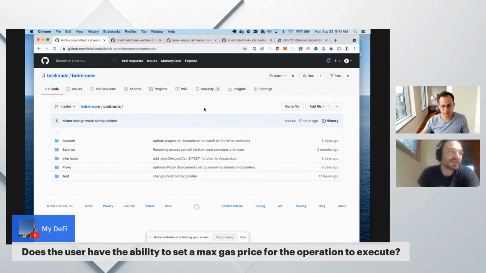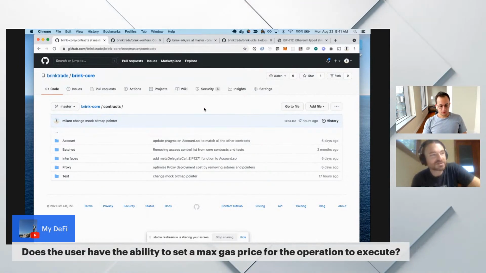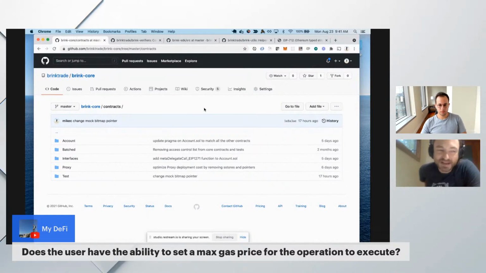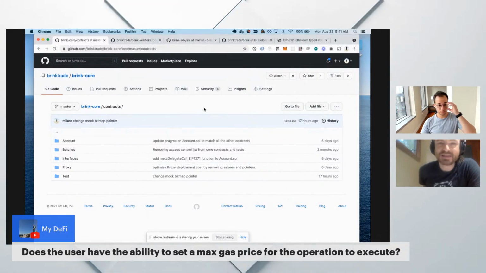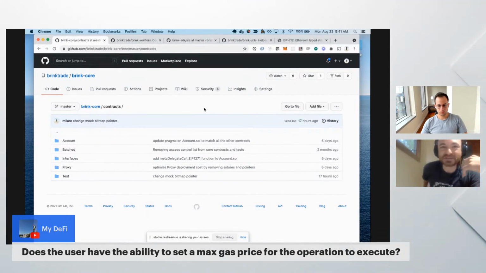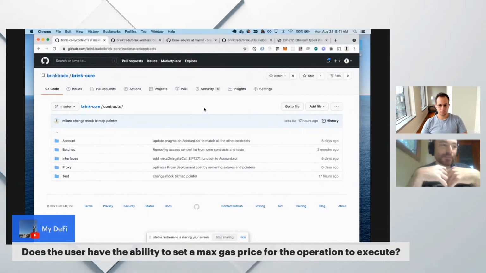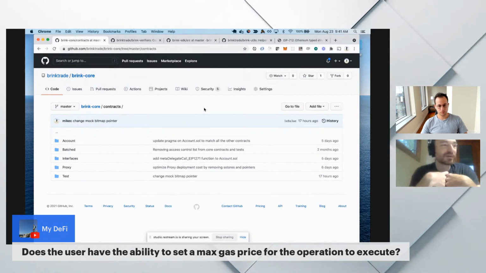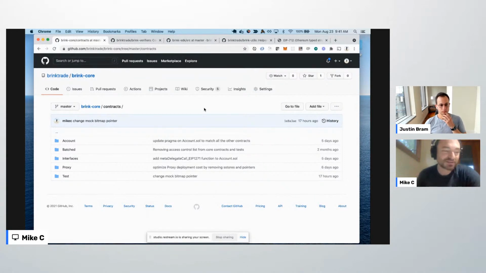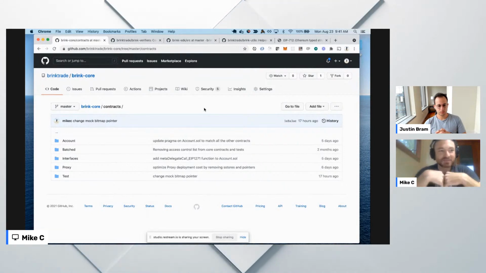So they can set it. It's a complicated answer for limit orders, and I'll go through how they work on the verifier side. For limit orders, you're not setting anything to do with gas price. You're just basically saying, I'm willing to give up asset A in exchange for this much of asset B. So if the executor can source that, it doesn't matter. The executor worries about the gas. All you worry about is whether that trade actually happens or not. So in the case of limit orders, no, you don't sign a max gas. You just sign what you want as far as the output and what you want for the input. So you can't get less than that.